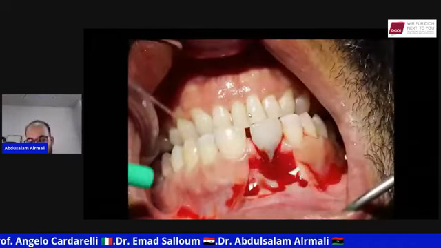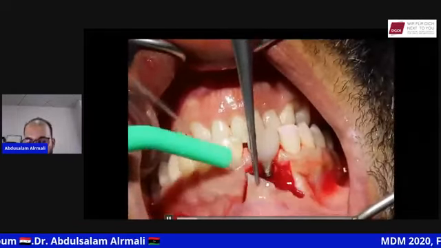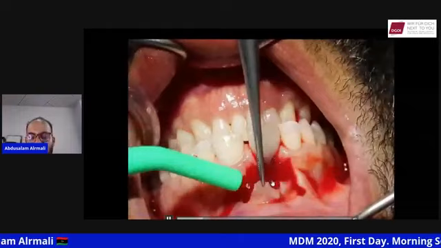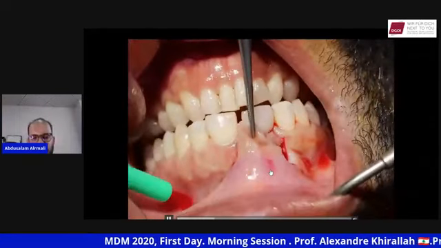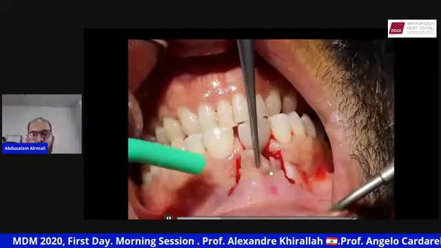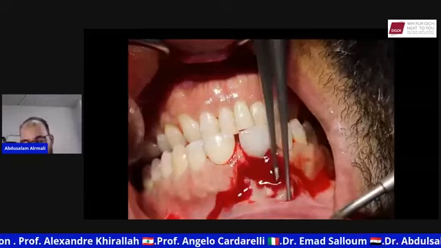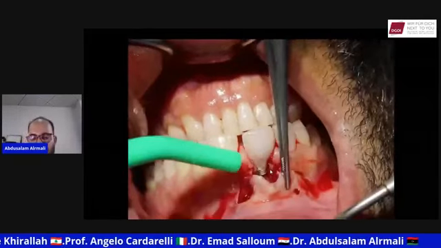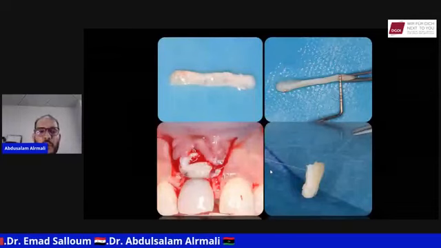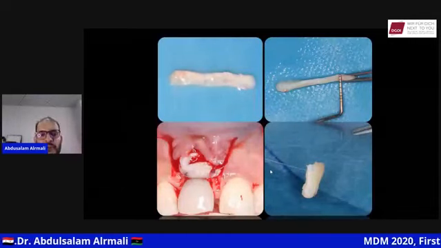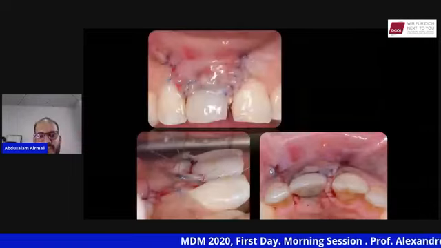So this is the second part. After elevating the flap, you have to keep some part of the periosteum over the implant, not disturbing, not exposing the implant threads, and try to move your flap coronally without any tension. This is the second factor you have to consider during coronally advanced flap. After that, going to the tuberosity, harvesting a very small part from the posterior tuberosity part of the palate. Keep it folded to give thickness and advance the flap over.